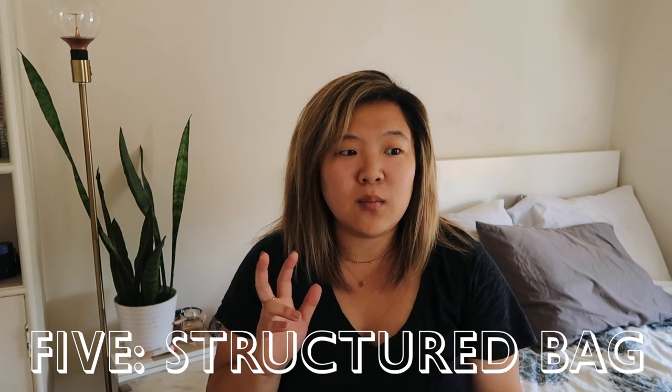We're now at the last category of bags every girl needs: a more structured bag. You'll notice most of the bags I showed before were kind of slouchy — they don't hold their shape when you're chucking things in. I have two structured bags that hold their shape no matter how much stuff I put in them. I think this bag is for when you want to feel like a boss lady — powerful and put together. It looks different for every girl; for me it's more of a satchel shape because I personally don't like to hold bags by the handle unless it's a tote.